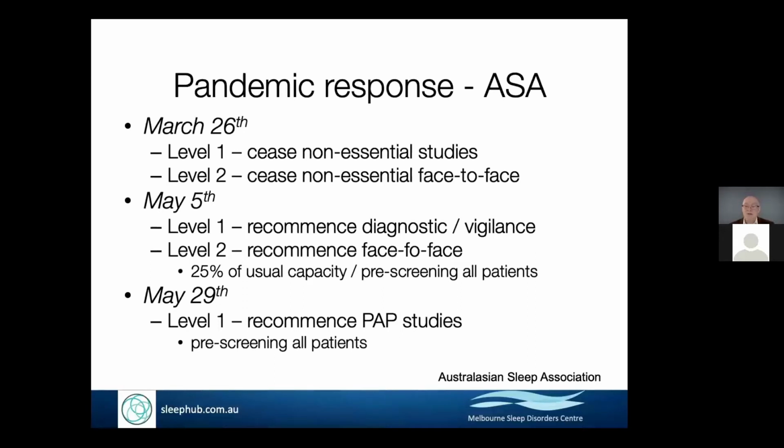So by the end of May, we were then allowed to recommence PAP studies. In my own hospital, we've only just recommenced those this week because we have a higher incidence of cases in my state, in Victoria, than in other states in Australia. So we've been a little more cautious in recommencing those.